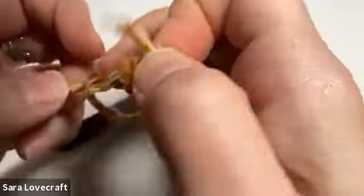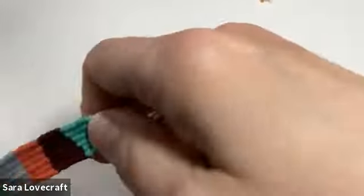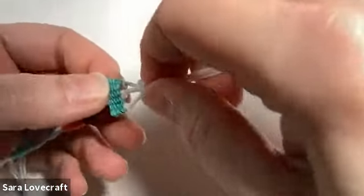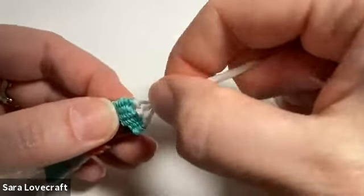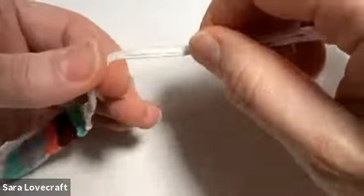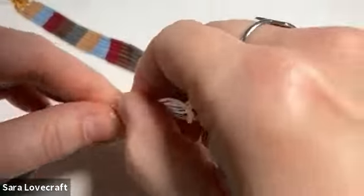Your other option is to make a loop just like this one. We'll do that. And this is not in the instructions, but I feel like this is pretty straightforward. So I'm going to take all those bundles, tie them all together. Just like that. Come down a little bit further and tie again. So we do have this kind of loop situation, if you will.